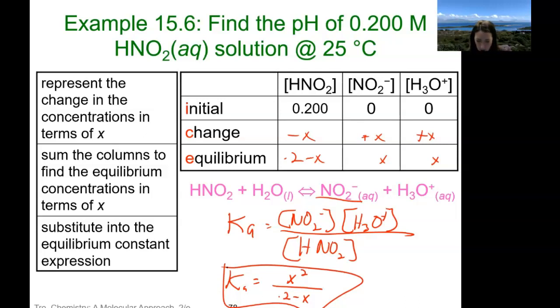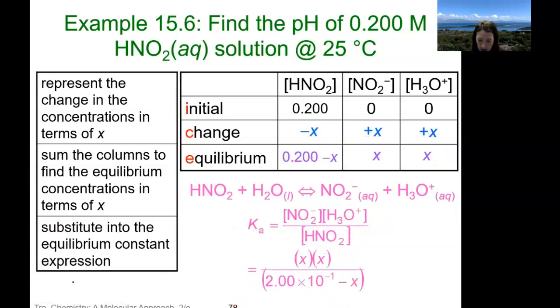But remember how our x is small? We're going to use our x is small. And when we do our x is small, here this is neater. When we do that, we're going to ignore this, right? But remember, when we decide x is small, we need to check. What we're doing is we're going to check and see if the change in our original concentration is less than 5%. So if this difference is less than 5%, then we can use our x is small approximation.